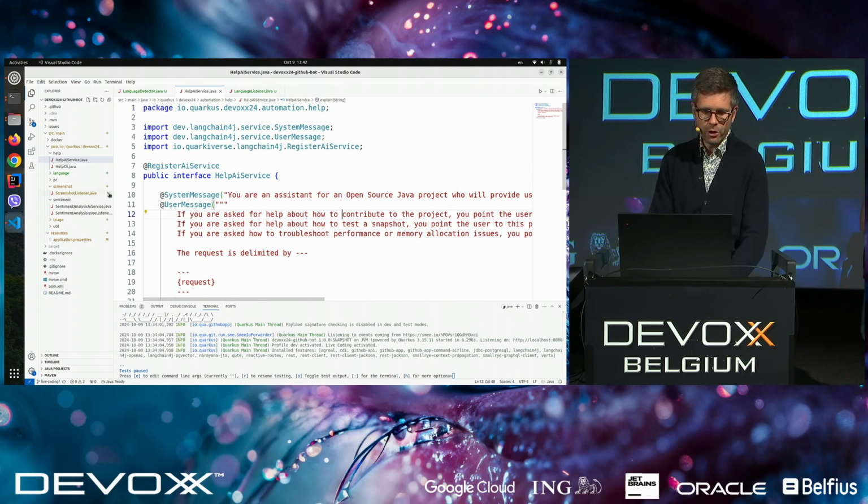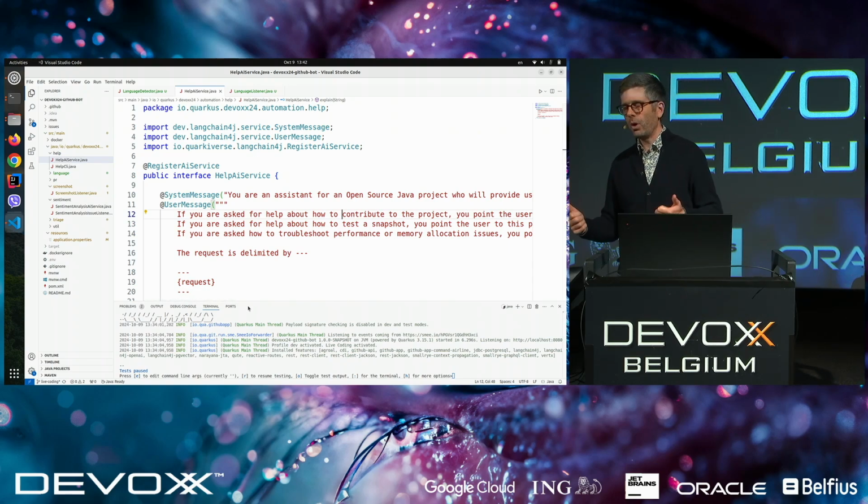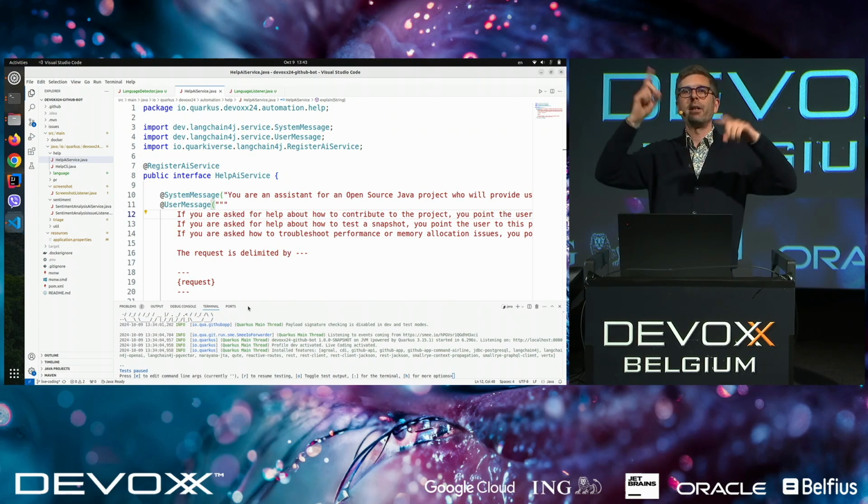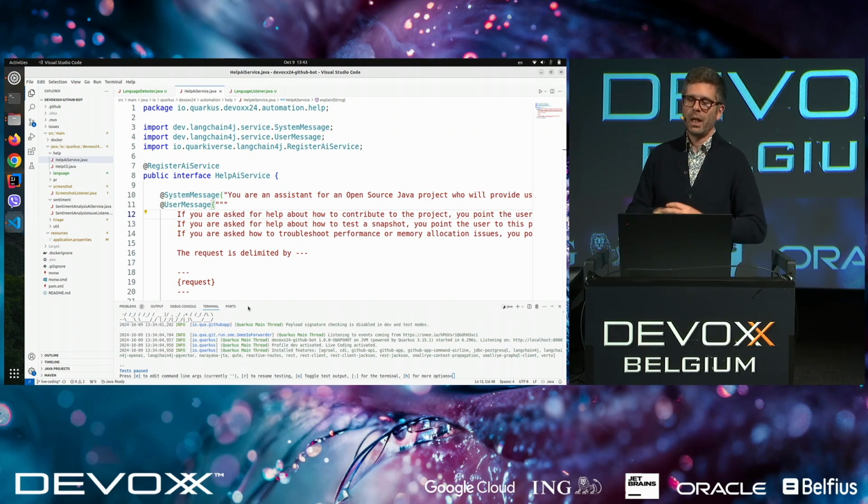This is an issue that we often have, meaning that we have someone who asks how they can contribute, or you want to point someone to a particular section of the contributing.md to rebuild Quarkus or whatever. Every time you have to do that, you have to click and go back to find the link, and it's annoying, and it's all about the context switches that I was talking about earlier.